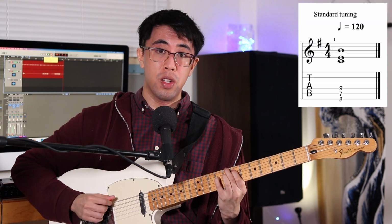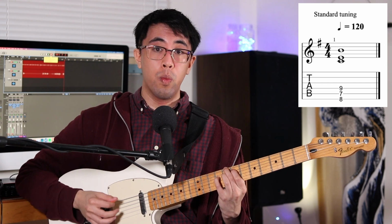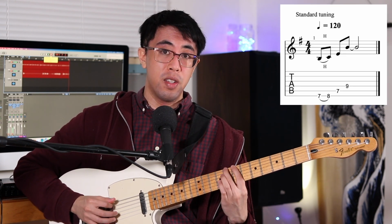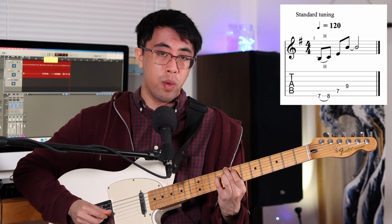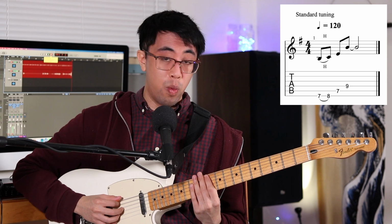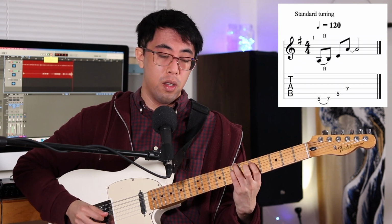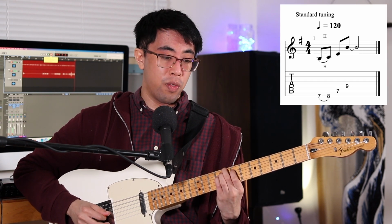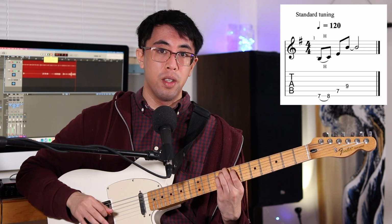The next lick is the exact same concept, but instead based on the major seventh chord. So again, we're going to take the root here, and we're going to find the note that is right below it, or the seventh. In this case, if this is a C, the note below would be B. Just follow the alphabet. And we're going to hammer on from the B up to the C, and we're going to play the rest of the arpeggio. And that is our lick. So if we go to the first one, we have this sound based off the minor seven lick, and this sound based off the major seven chord slash lick.